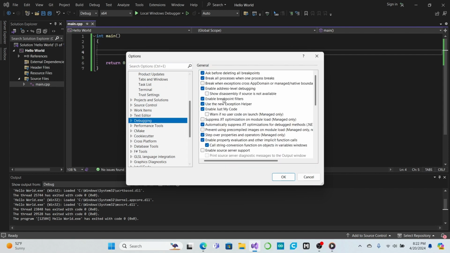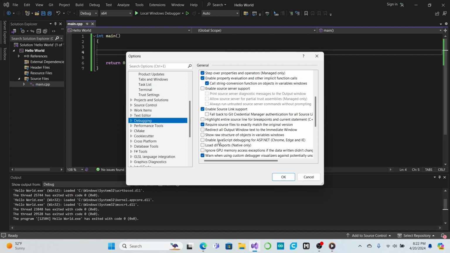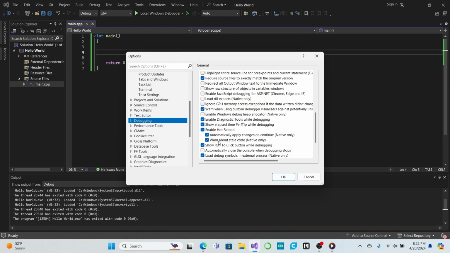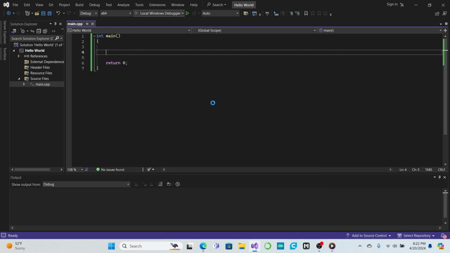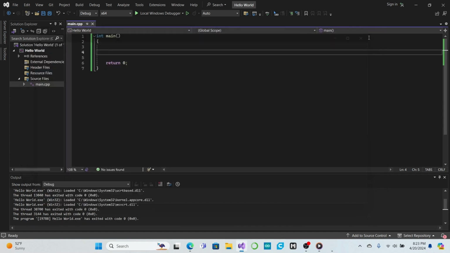There it is: automatically close the console when debugging stops. You'll want to make sure that that's unchecked. And that will give you that behavior where when the program stops executing, it just stays up here like this. And that'll be important for what we're about to do next.